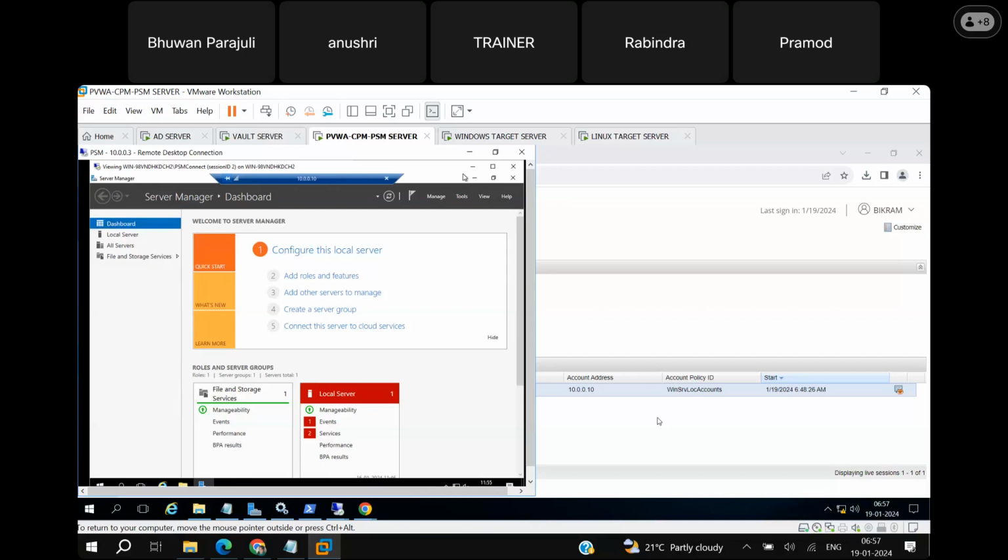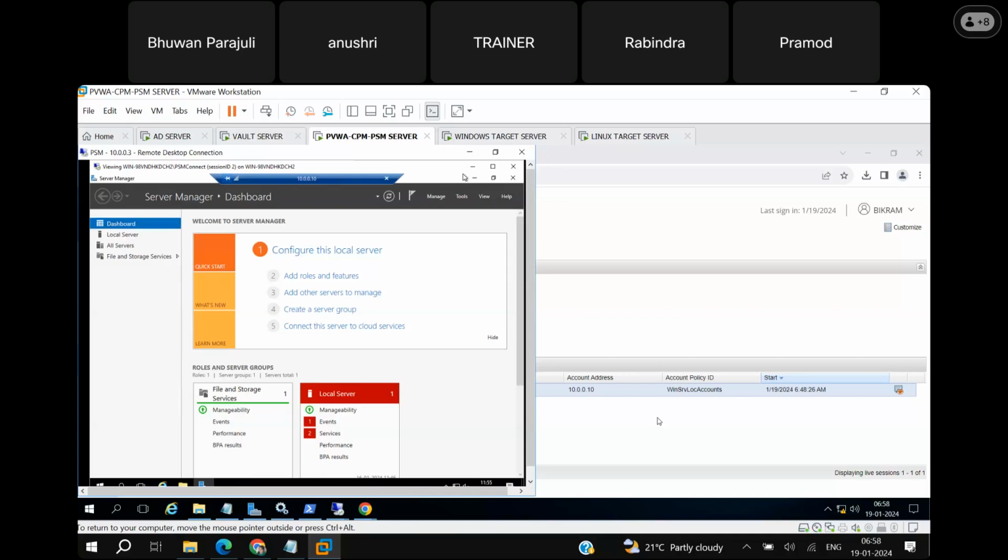PSM Connect and PSM Admin Connect are the default accounts that will get created on the PSM server after implementing the PSM. So PSM Connect is responsible for launching the sessions to the end users, whereas PSM Admin Connect is responsible for launching the sessions for auditors in order to monitor the live sessions.